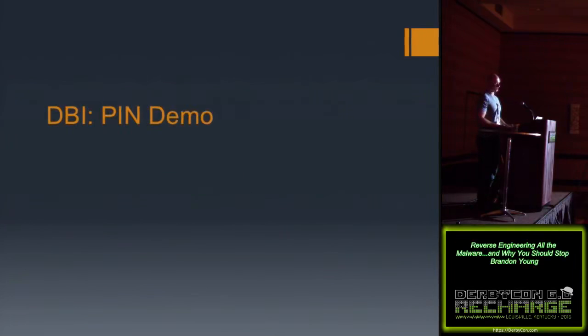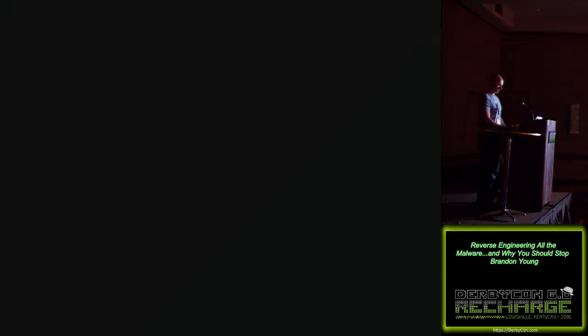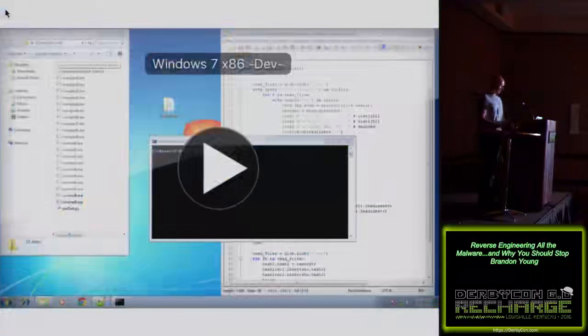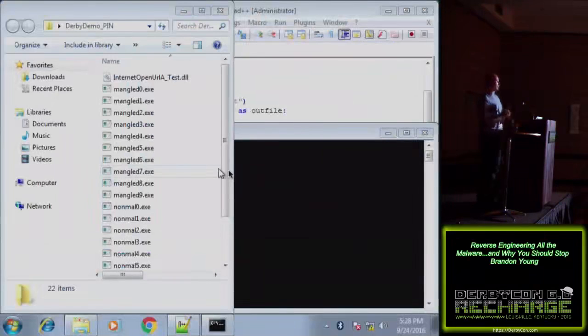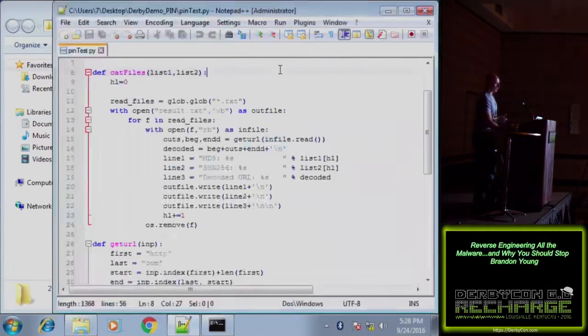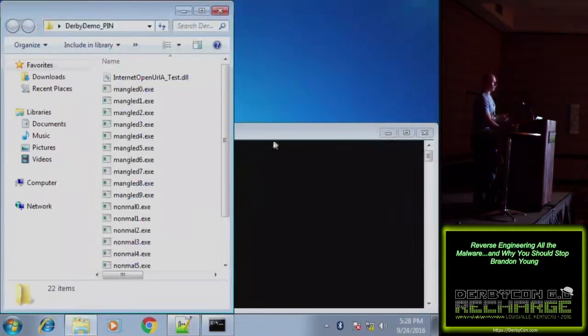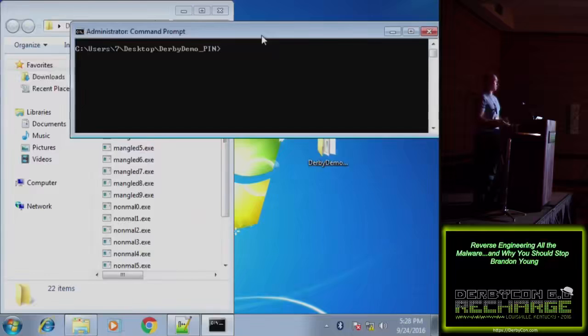This one's very basic, and all it's going to do is hook a couple of API calls, or actually one API call. So while this loads up, a little bit of background on this particular demo. I wrote two small applications, faux malware you could call them. The only reason I did that is because I wanted something very simple and very compact that I could use as a POC. This particular API call and this method that I'm actually going to show, the reason that I came up with this was because it's the same one being used in some Hansiter files. So if you're familiar with Hansiter, it's a malware family that is doing pretty much this exact same thing, but I didn't have enough of the files to have a decent demo.